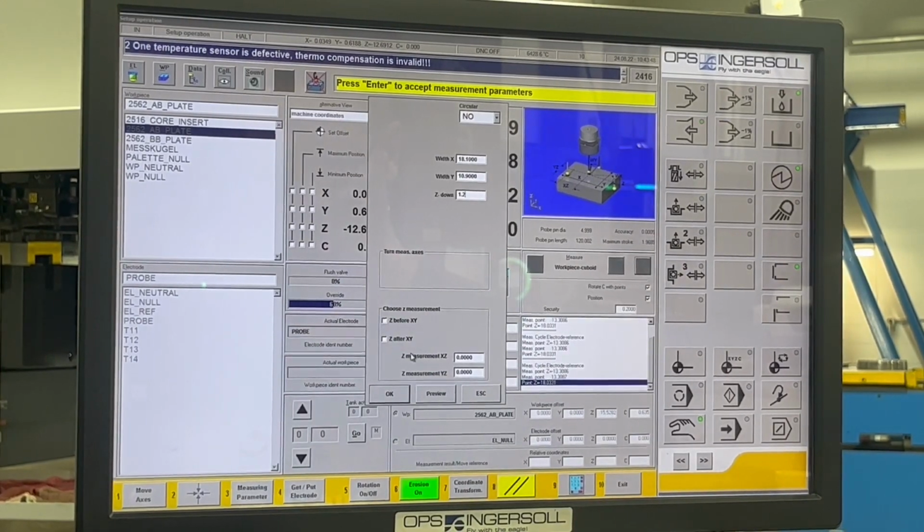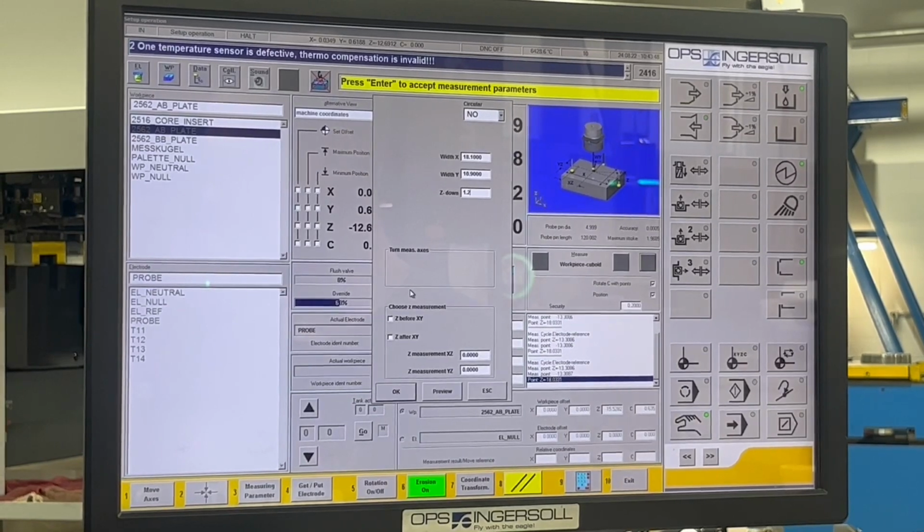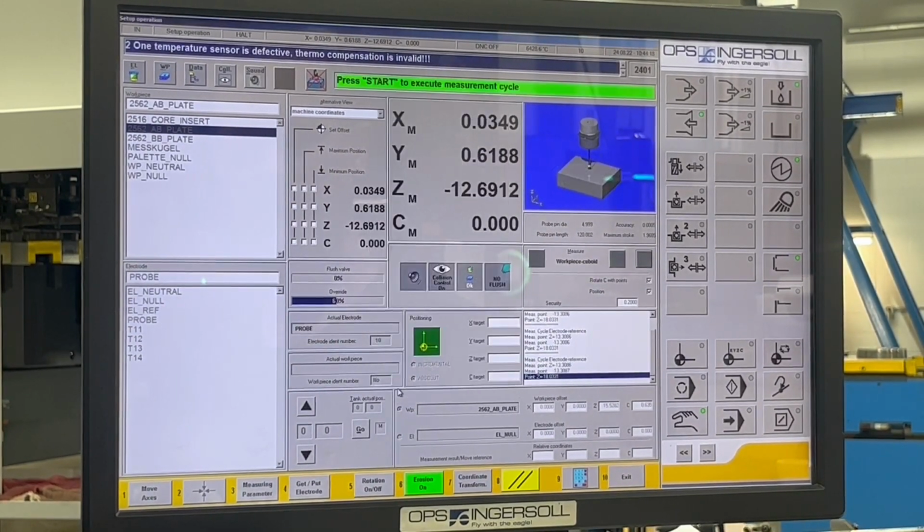So there's a lot of other options. We're basically going to do a pickup in Y first and pickup in X. I believe that's the right direction. So let's see what it does. So we're going to hit OK.